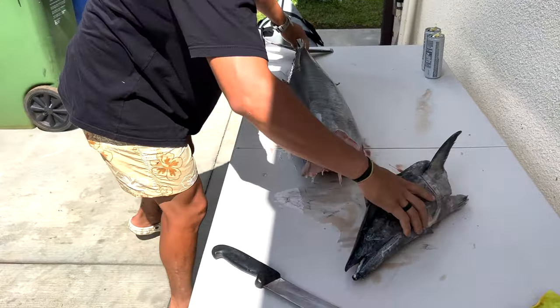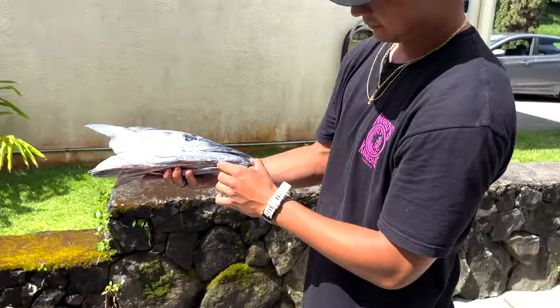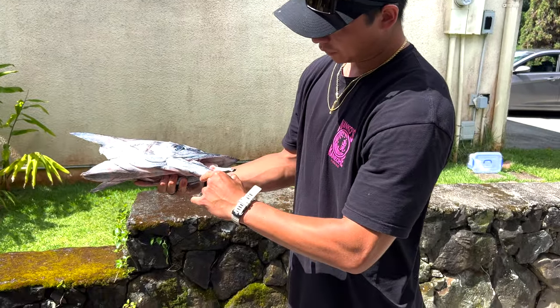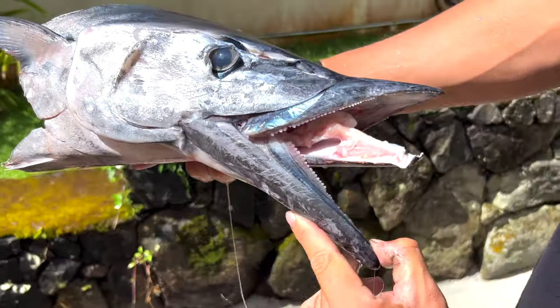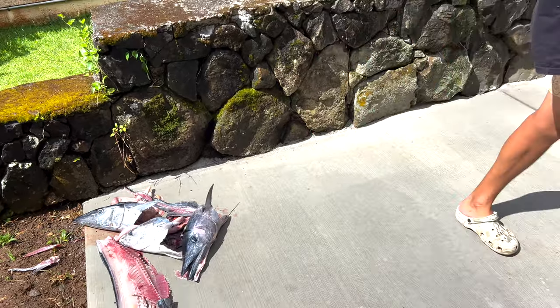He will fillet any fish that we catch with ease, and he'll always show the process and do a good job. Oh, look, broke the lip. I got three jaws. The jaw. Broke the mouth.